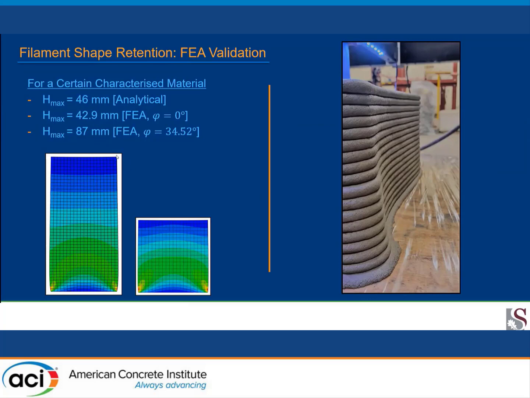But of course, you will get a lot of elastic deformation, even if you don't exceed that value. So we always recommend to go with the lower value and to exclude the interparticle friction to limit excessive deformations. And on your right, this is just a print that we made, just to show you guys that if you have good filament control and material control, you can get a very nice finish. The bottom layer was just due to the print path where we had vase mode, so that's not representative of the entire structure.